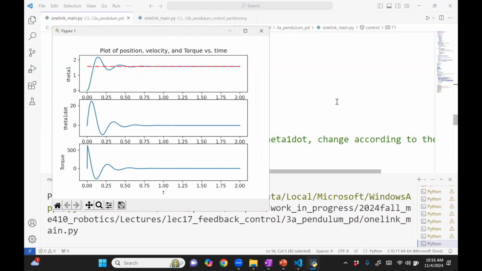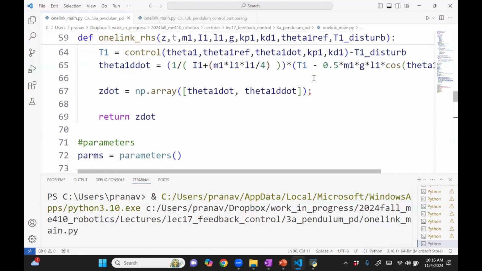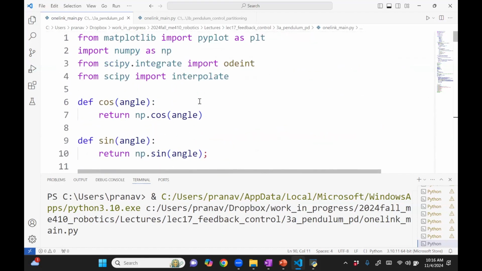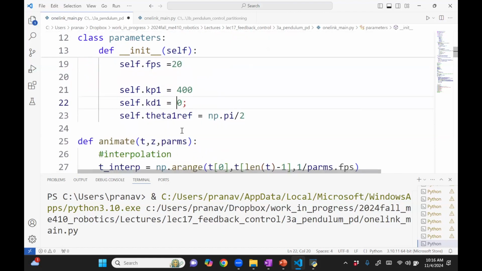Okay, so that was fast, but here's what the response looks like. I start from 0 for the position, 0 for the velocity, and this is the torque. You can see that we want to go to pi divided by 2, which is 1.57 approximately. It shoots up and then damps out. Now, you could say that this is not satisfactory. If you see something like this, it means that the damping is not quite high. You could ramp up the damping. So I would, in this case, ramp up this damping to 20 maybe, and then see if it does better.